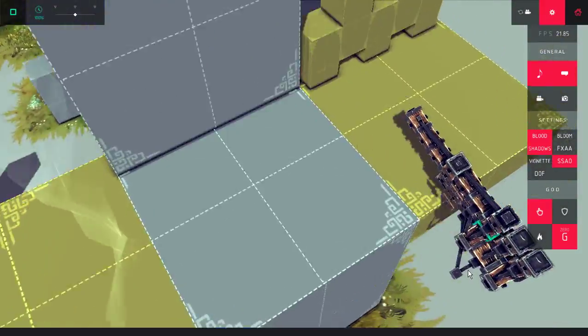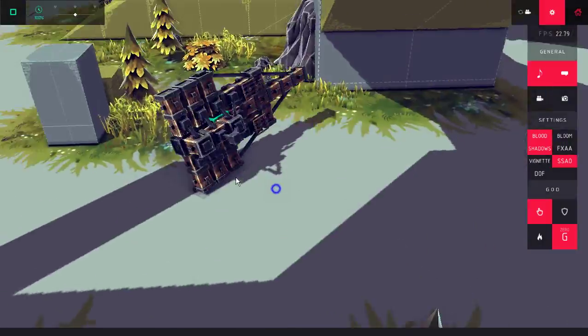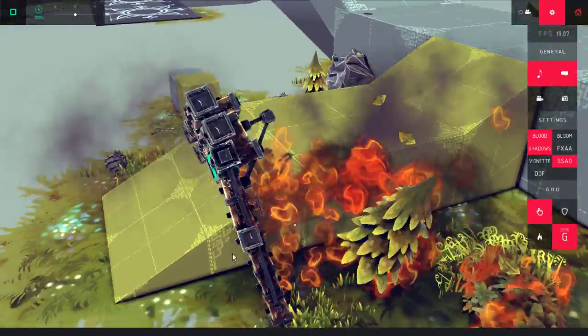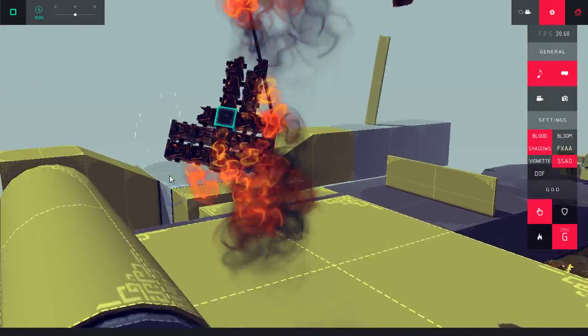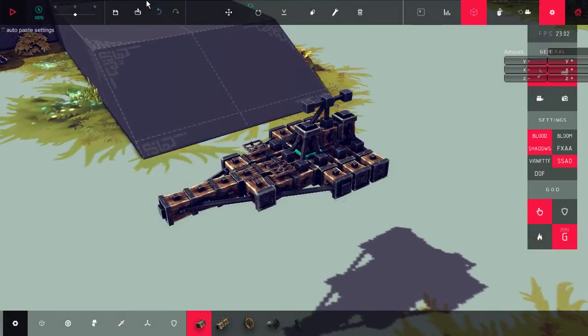Ugh. Smash it into the ground. No, even that didn't work. No, that didn't work either. Oh, the explosion caught it on fire a little bit. Yeah, that's gonna break it because it's on fire. There you go, it's all come apart. But so yeah, there's that.